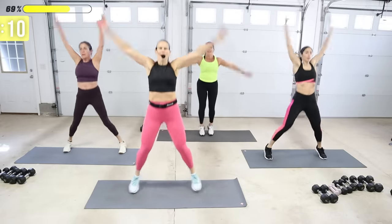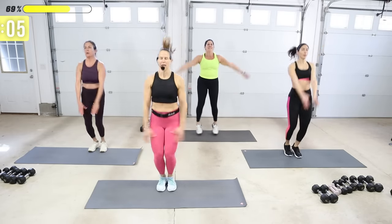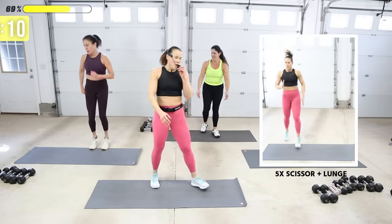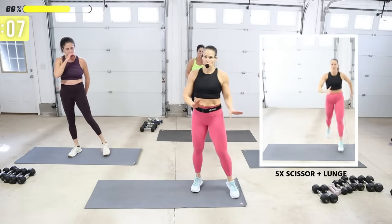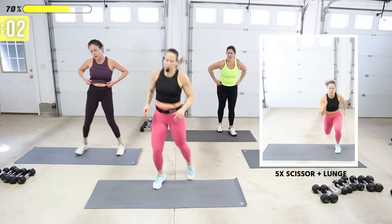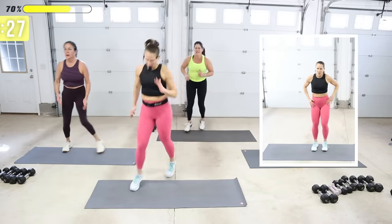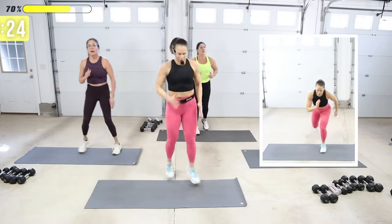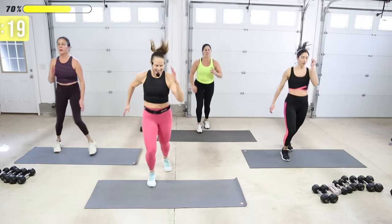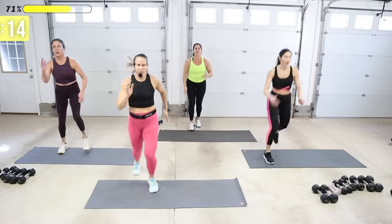No weight on the next move. We got a scissor with a lunge. Lunges if you want to. 1, 2, 3, 4, 5. 2, 3, 4, 5. Whichever leg you choose is good for you. Usually the outside foot stays. Inside foot's gonna lunge back.